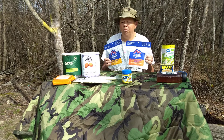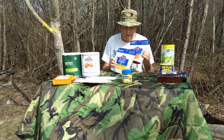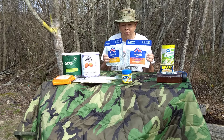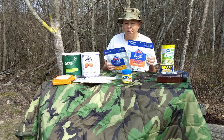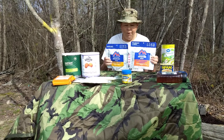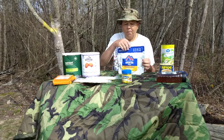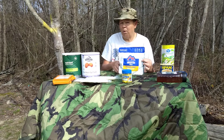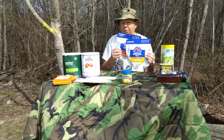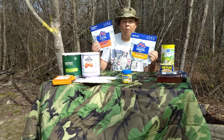These are for on-the-go. You put them in your pack or your bug-out bag. All you do is boil water and put them in the pouch — take the O2 absorber out first, boil your water, put it in the pouch, zip it back up, and let it sit for a while. About 10 or 15 minutes later, you have some good, wholesome food to eat if you're out on the trail, at work, or wherever.